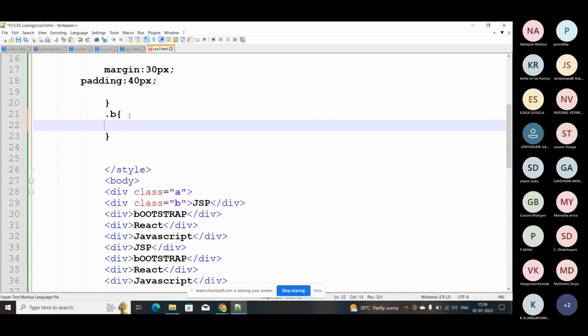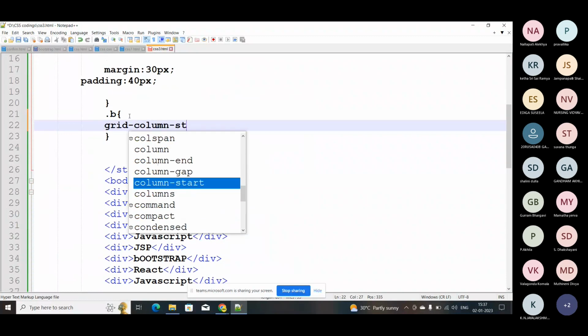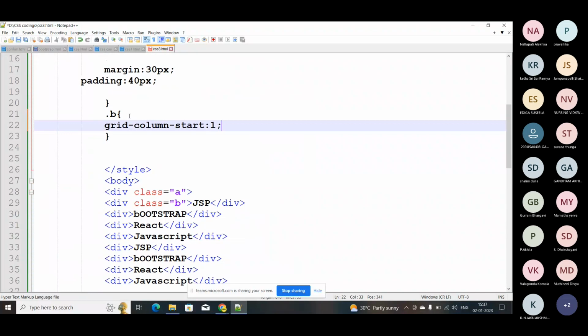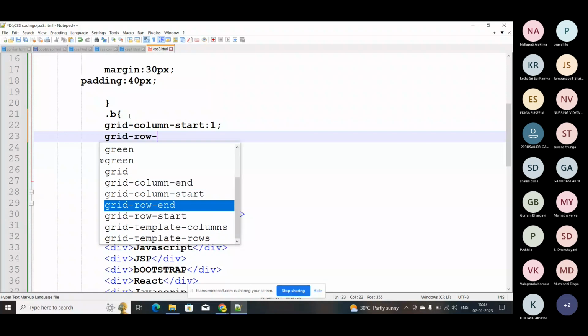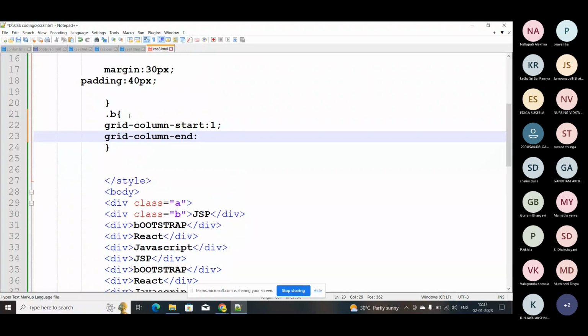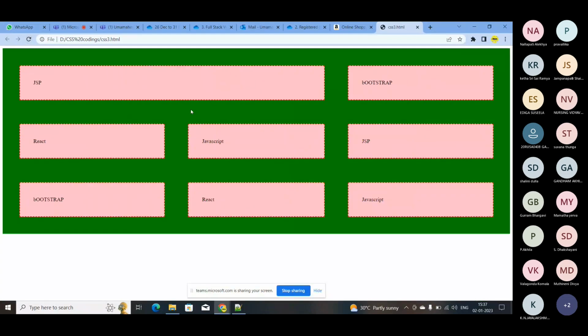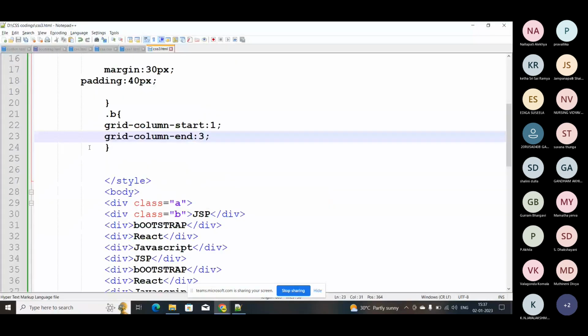See here, my grid column start is to be 1, from the first line, and it should extend till column end, which should be 3. So this is how it will get printed. You need to give a grid column start. Now I want to extend this for the React element, so go to that.